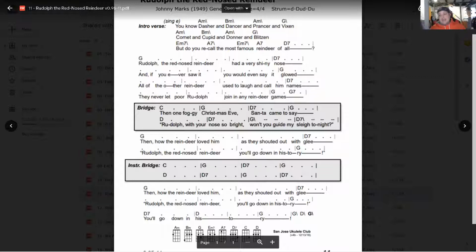But you sing E. So what you would do is you just play the E note. And in this case, we have an E note on our second string. So you know, Dasher and Dancer and you, right? That's the E. But you still play the A minor. Dasher and Dancer, Prancer and Vixen, Comet and Cupid, Donner and Blitzen, right?